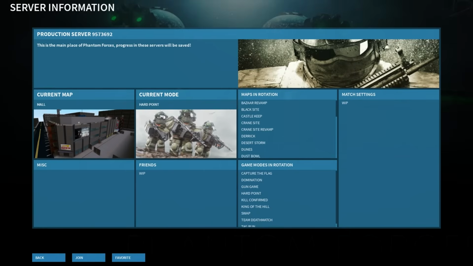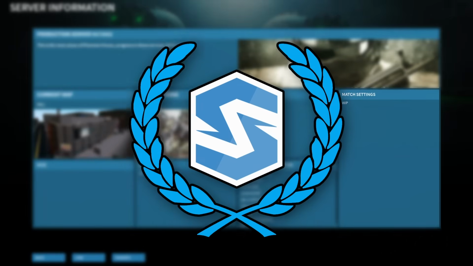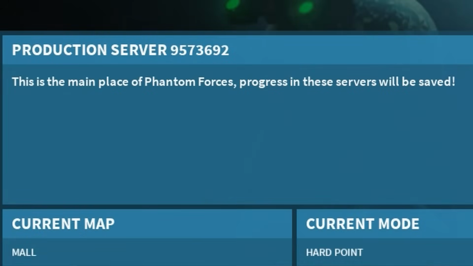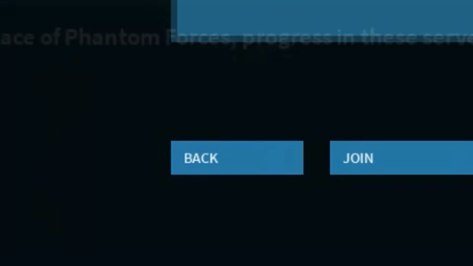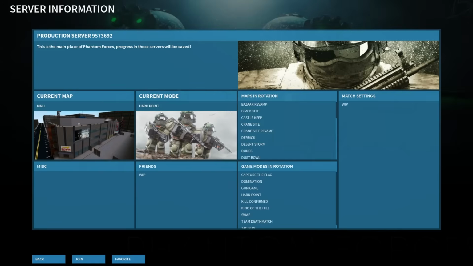Additionally, this page contains match settings, which mostly will only apply to ranked servers as certain gun categories are actually banned in the SCL. This comes alongside some miscellaneous information about that specific server in question. To exit this small little info page, you must simply press the button marked back. Anyways, to actually join a server via the server browser, you'll have to click on that server in question and then press the join button.